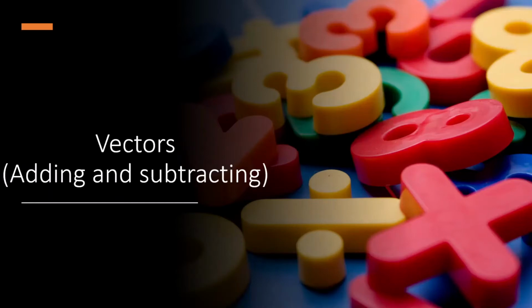Hello, in the previous videos you have learned what type of quantities we have in physics and engineering. We have two types of quantities, vectors and scalars. Scalars just have some magnitude, like age, time, or mass, but vectors have both direction and magnitude. Because of that, vectors have their own method of adding and subtracting that I'm going to explain. Two methods in this video, and the last method, the component method, in the upcoming videos.